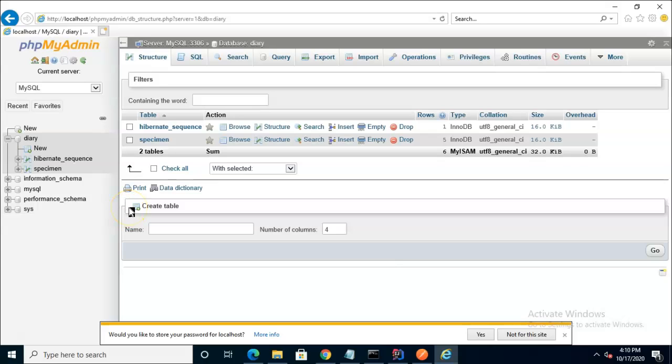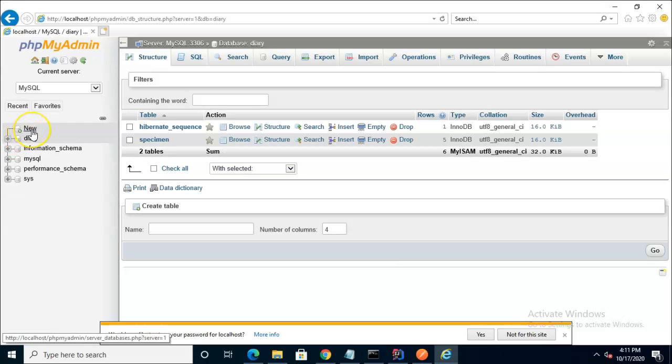As a matter of fact, what you'll find is that I'm going to create that table called Specimen using something called Spring JPA, where it simply creates the table as a reflection of the object. Nonetheless, I'm getting ahead of myself a little bit. We'll cover that in a future video. Right now, we're just looking at creating a new database. So let me create another new database.